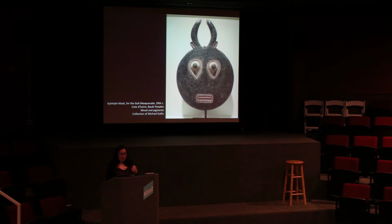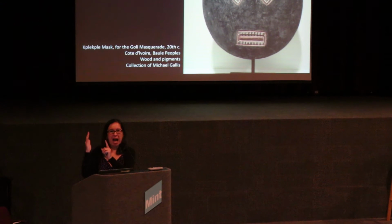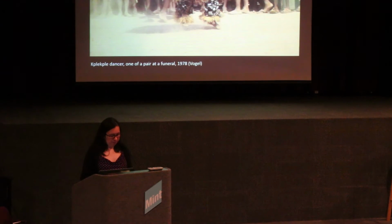All right, so this has become more public over time, and it has more interaction with women, so it's much more secular than it was when it was first adapted. When we're in the galleries, one of the things you can ask visitors is, how do you think this was worn? Because if you look at it, and we'll take a peek when we go upstairs, it has a really thick collar. It's really deep in the back. And if you look at all the other masks, most of them have little holes around the sides that you tie the raffia netting onto, right? The sort of costume, the body. This doesn't have that. And here's why.